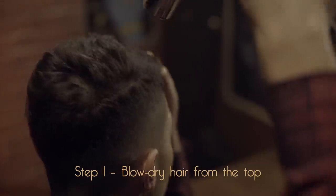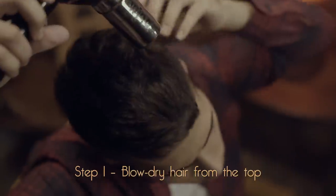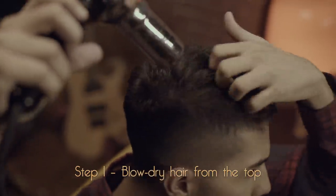Whether there's a gig or not, you should always look like the headliner. Begin blow-drying your hair downwards. You know, the direction your haters are going. Use your free hand to help.